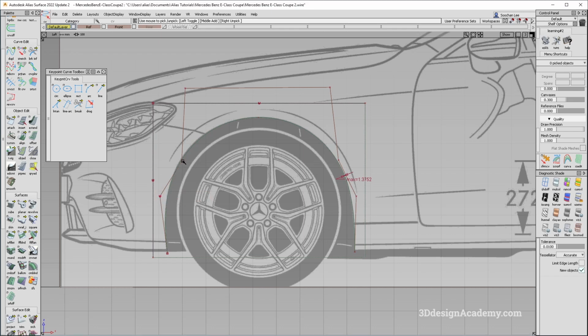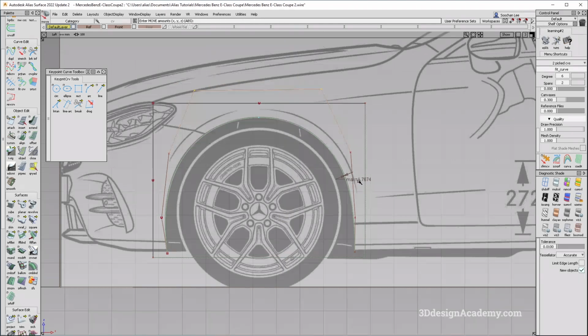The worst thing about this CV structure here is that it's actually doing a zigzag, so it's going in and out. You do not want that. So I'm just going to pull these down so that these can come out a little bit like that. And actually that's looking much better. While the spacing here is a little bit big, overall I think the structure is a lot better than before. Okay, so I might do a little bit more.